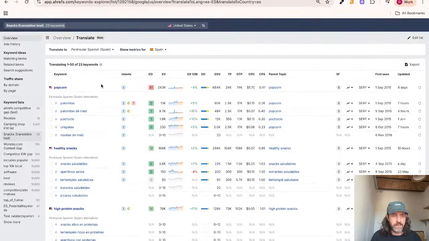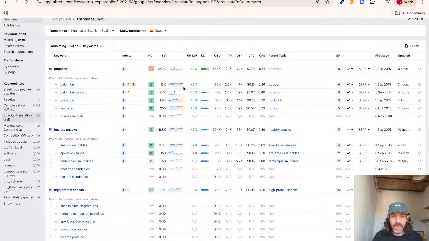And what we're going to get here is not just the translation and the associated keywords, we're going to get all the different variations. And I think anyone who's done any sort of localization knows it can be a real pain because you've got two things to consider really. There's sometimes 5 different ways to express something, but also as an SEO and a content marketer, you need to take into account things like keyword difficulty, intent, search volume. What this is going to do is give you all of that right up front.